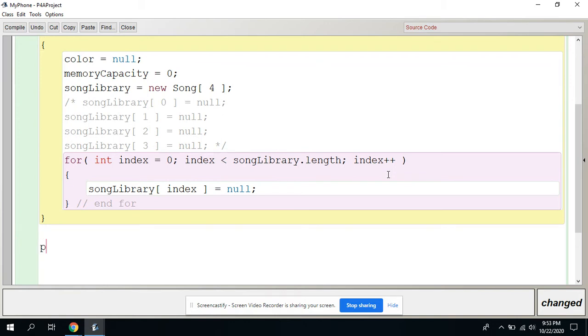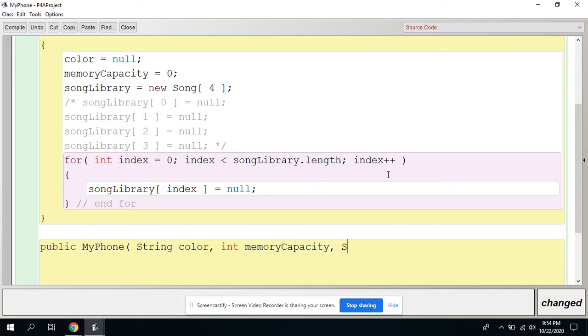The multi-arg constructor would be public MyPhone, String initial color. I'll show you guys the new thing. So instead of saying initial color, we could say color, use the same exact name, which is potentially confusing. int memory capacity.